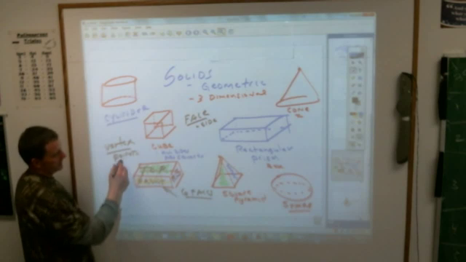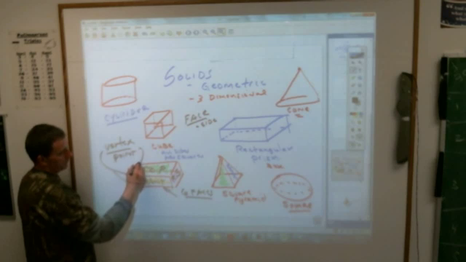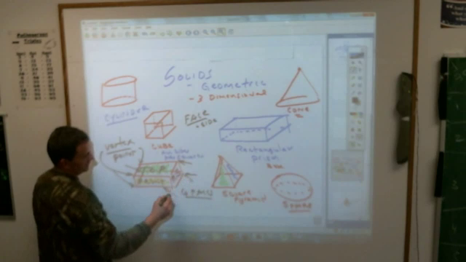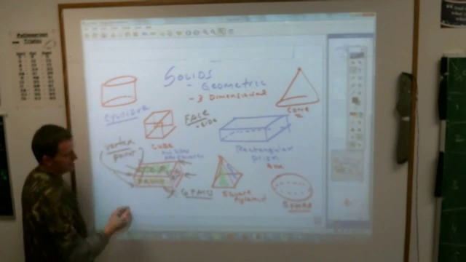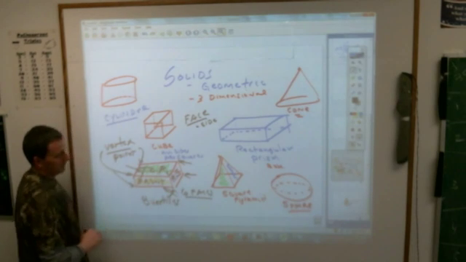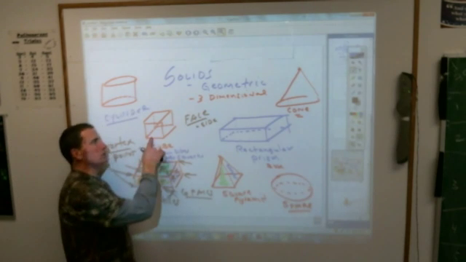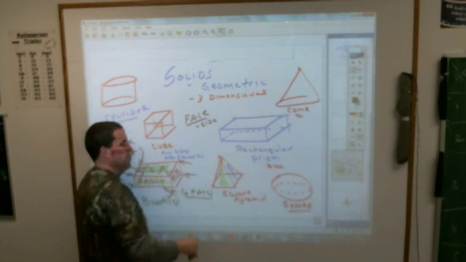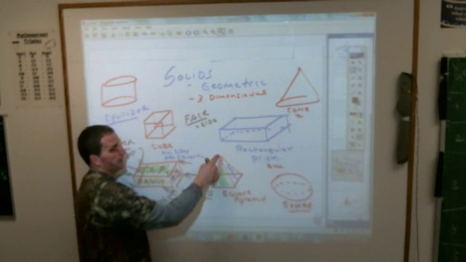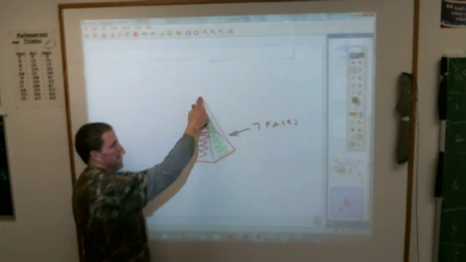So if you're looking at vertexes of this shape, you've got 1, 2, 3, 4 down there that you can't see, 5 right there, 6 right there, 7 right there, and 8. This shape has 8 vertices. One singular one is called a vertex. How many vertices does a cube have? 8. Rectangular prism, 8. Square pyramid, 1, 2, 3, 4, 5. A hexagonal pyramid, 1, 2, 3, 4, 5, 6, 7.